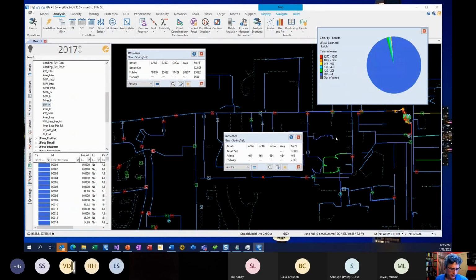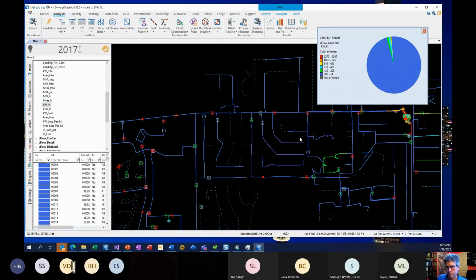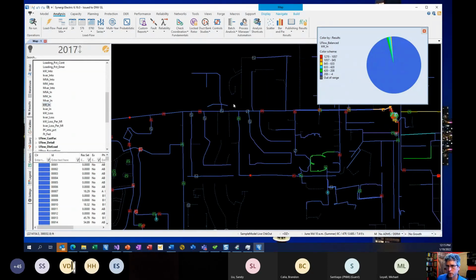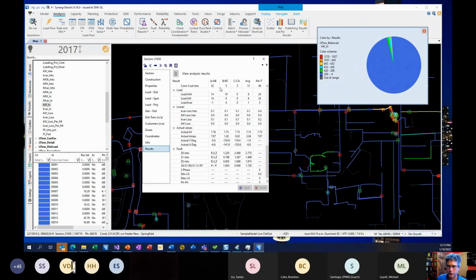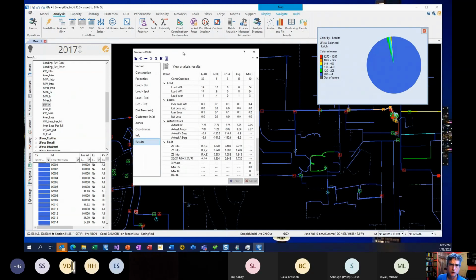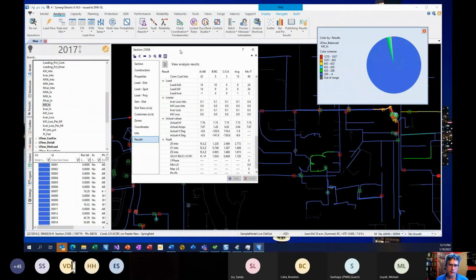All right, what else? Results box. And then the last thing I wanted to show you here is some early work. Well, it's probably premature work, because I don't think a lot of folks are going to be dealing with this yet, but it seems like it is coming. I know a lot of utilities are talking about it internally. I've asked some of you during our various web meetings if it's something that you all are discussing. And it seems like it is a very popular topic, and that's residential car chargers.